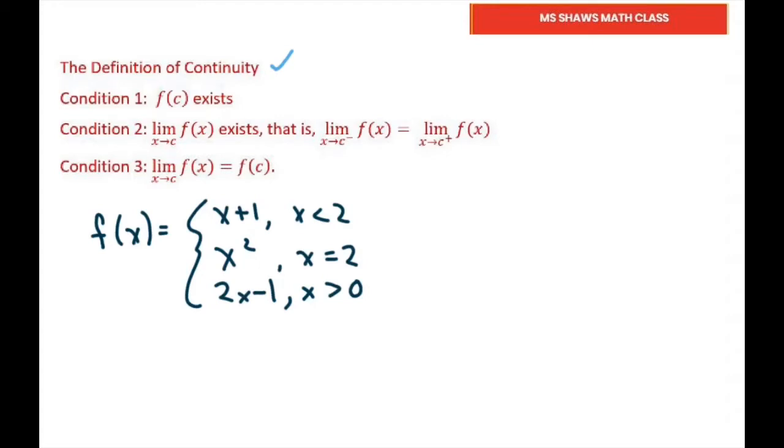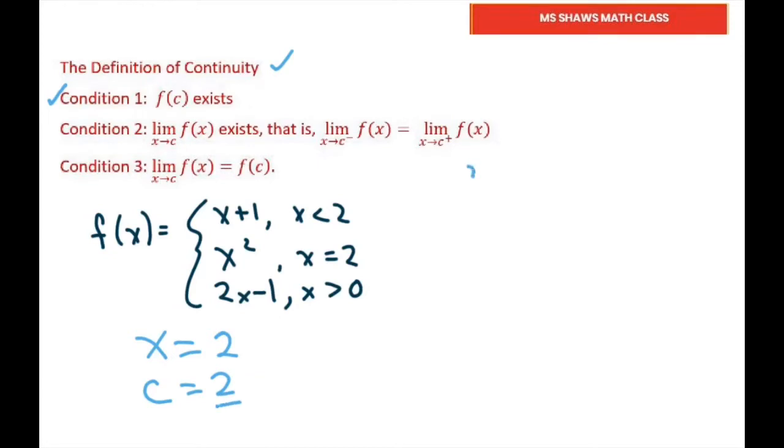For a function to be continuous, it has to meet all three conditions. So let's just test the first one. If it fails the first, we don't need to continue on with the second and third and so forth. This means if it's continuous at x equals 2, our c equals 2. That's the point they're looking at.